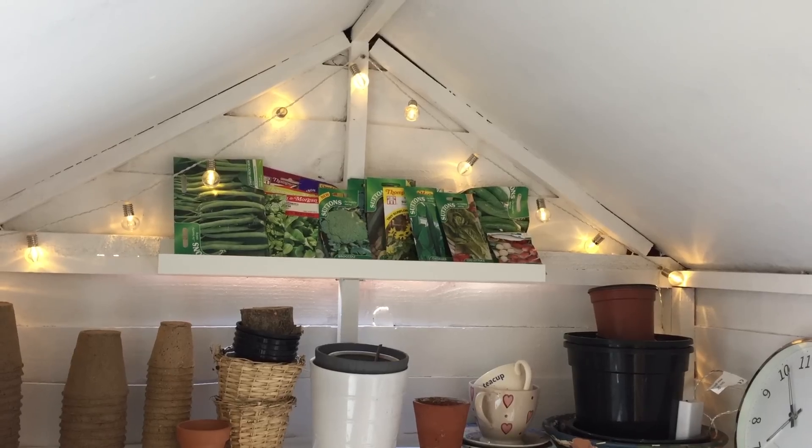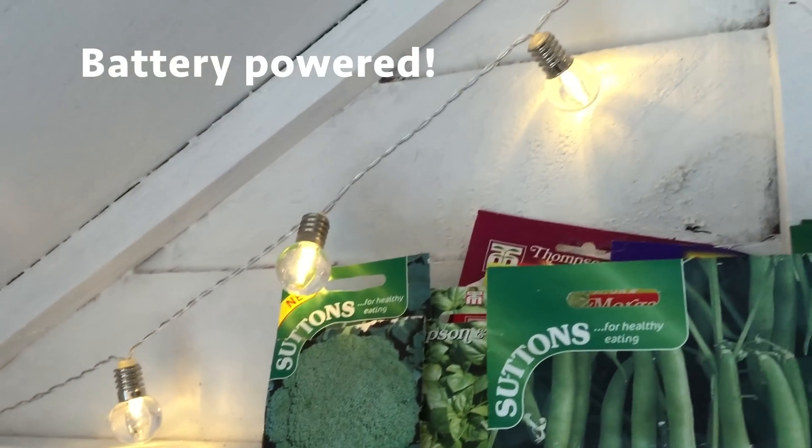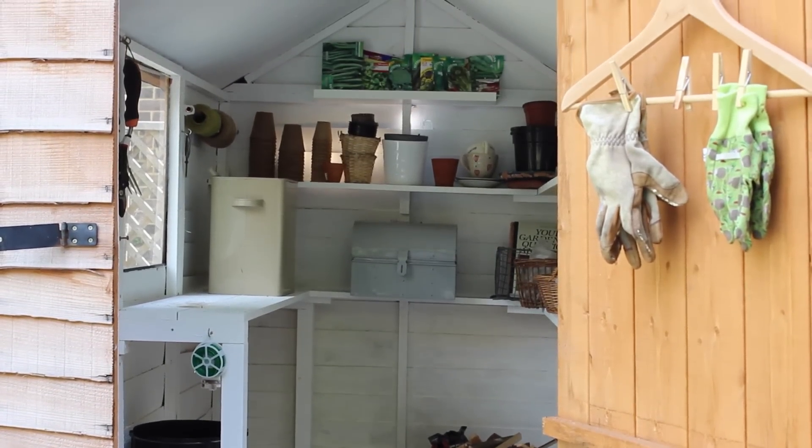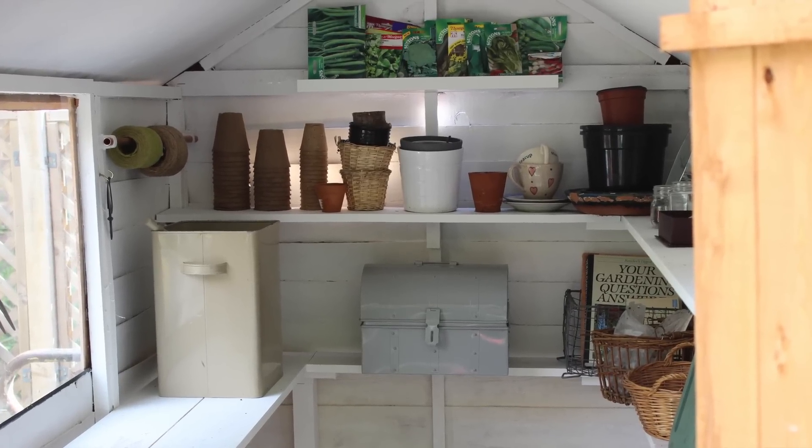Finally, I love me some fairy lights, so I've just strung some along the top - partly to add a bit of light but also because it makes it look lovely. Now I have my shed that I can be proud of and want to spend time in. The only question is will I be able to keep it clear and will I ever actually do some gardening? I've shared more she shed ideas over on my blog growingspaces.net, and there are some great she sheds on housetohome.co.uk - I'll pop the links below. I hope you've enjoyed this little tour of my shed - leave any comments below and I'll see you back here with more ideas next week.